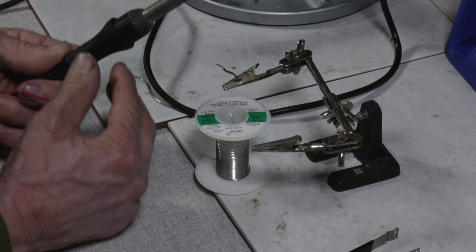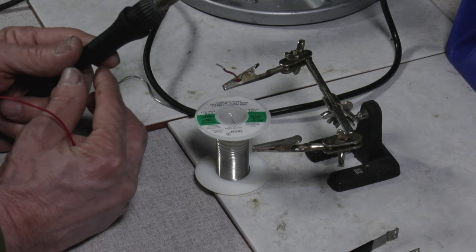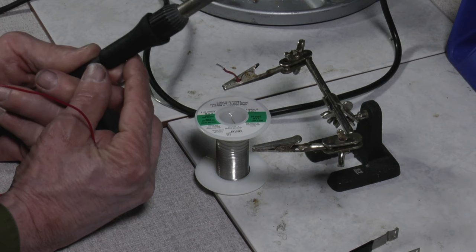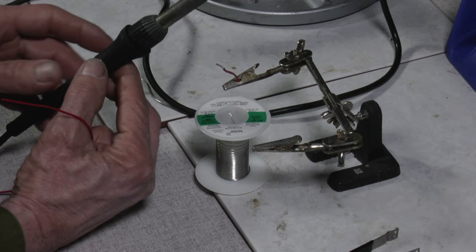We need to make sure we have the solder iron at about 700. If you notice, there is a glob of solder on the tip of the iron, and what that does is it protects the oxidized forming on the tip.